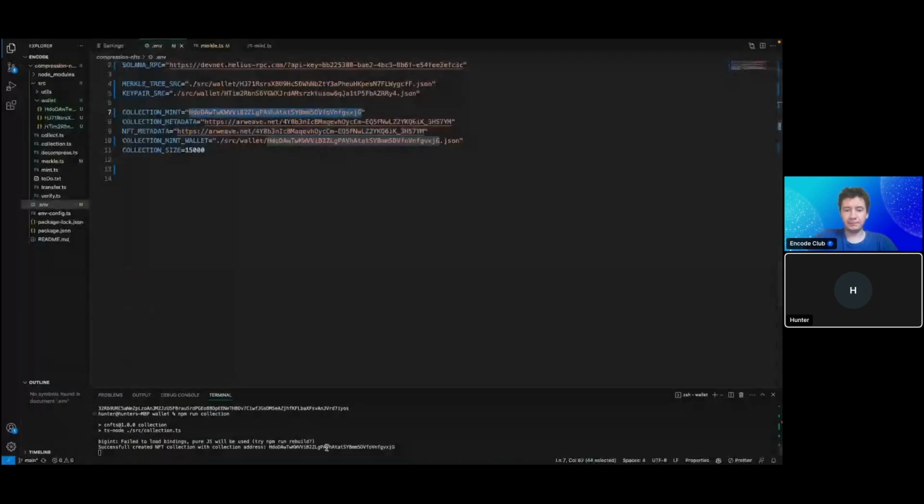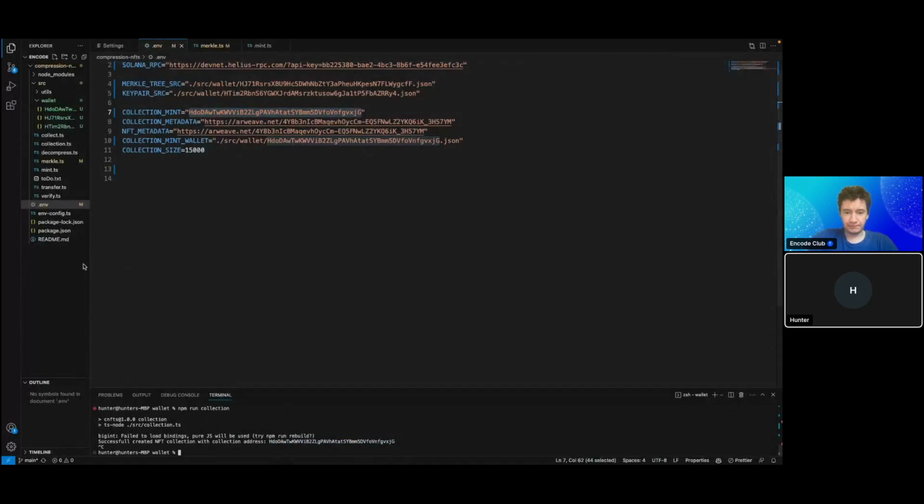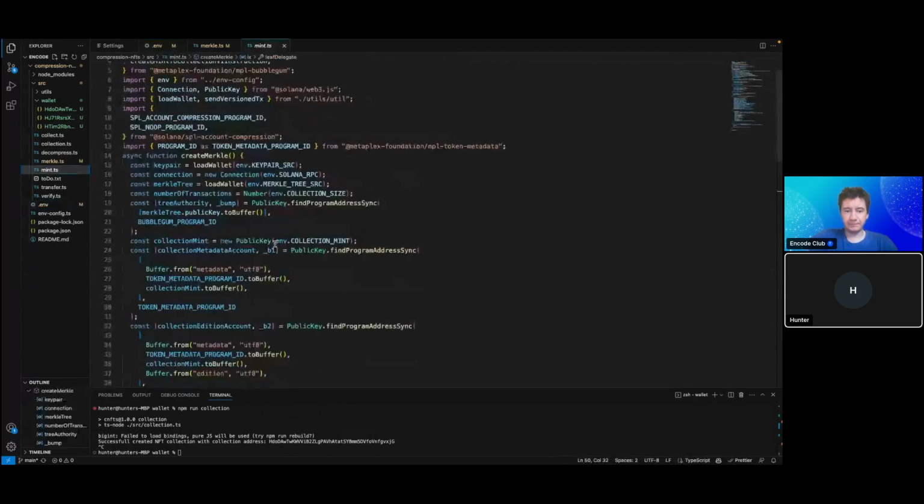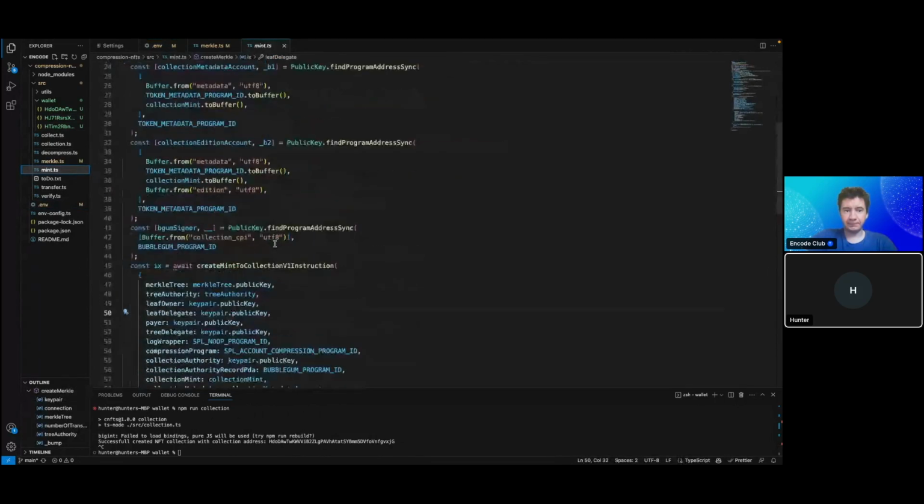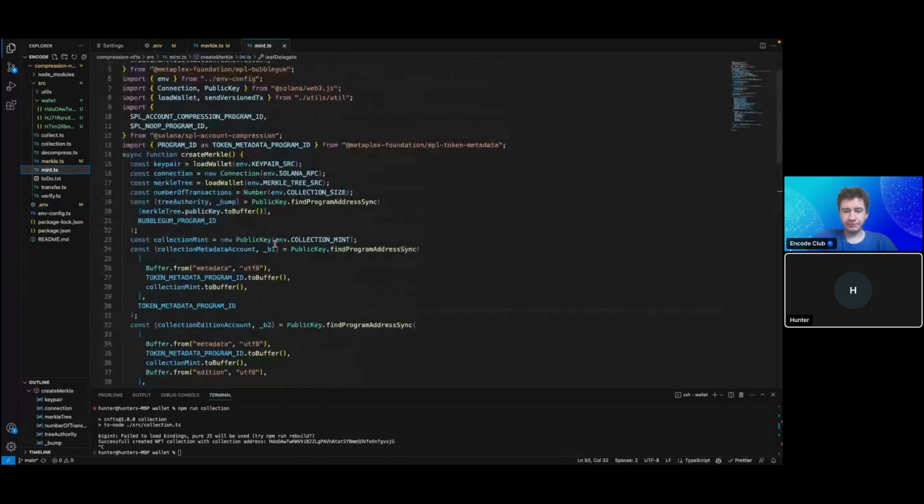So here we have a successfully created NFT collection with this address. That's awesome. So now we have something that we could tie it to, and we could stop that script. Now, if we were to go to the mint portions here, we could take a look at how this is a little bit different. Here, we're basically setting the Merkle tree. I set a number of transactions that it could loop through. So in this case, when we run the mint transaction, it's going to loop through a variety of transaction attempts. I think I'm going to end up making a PR to it where you could use batch transactions, and it ends up being a little bit more efficient, I would say.